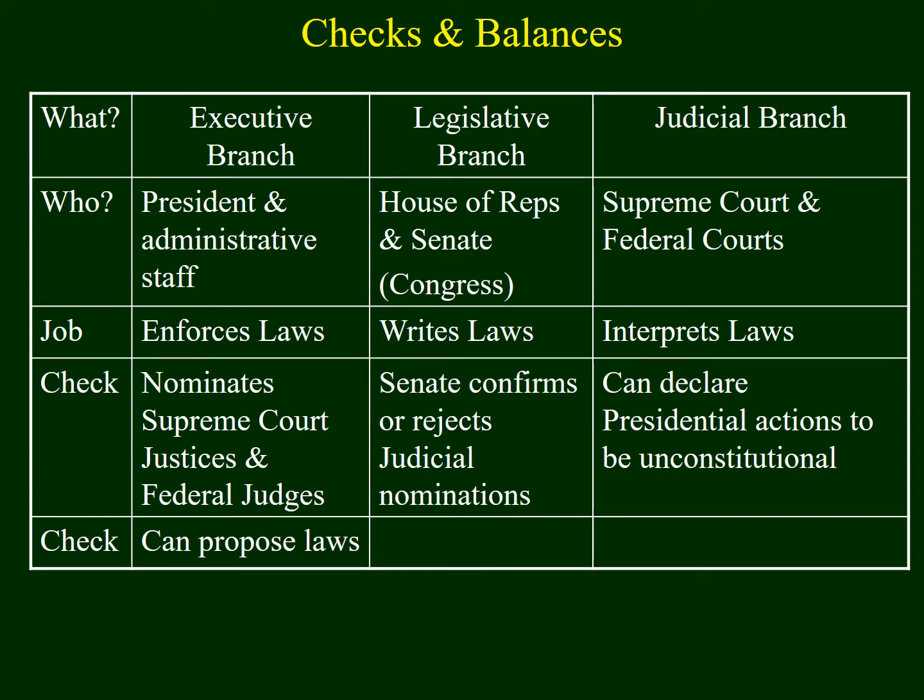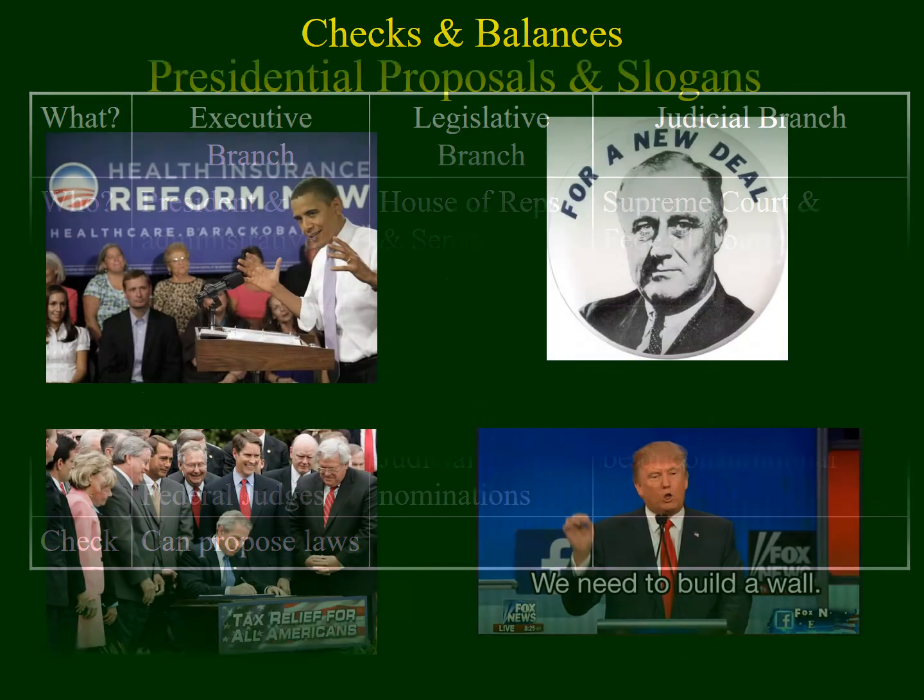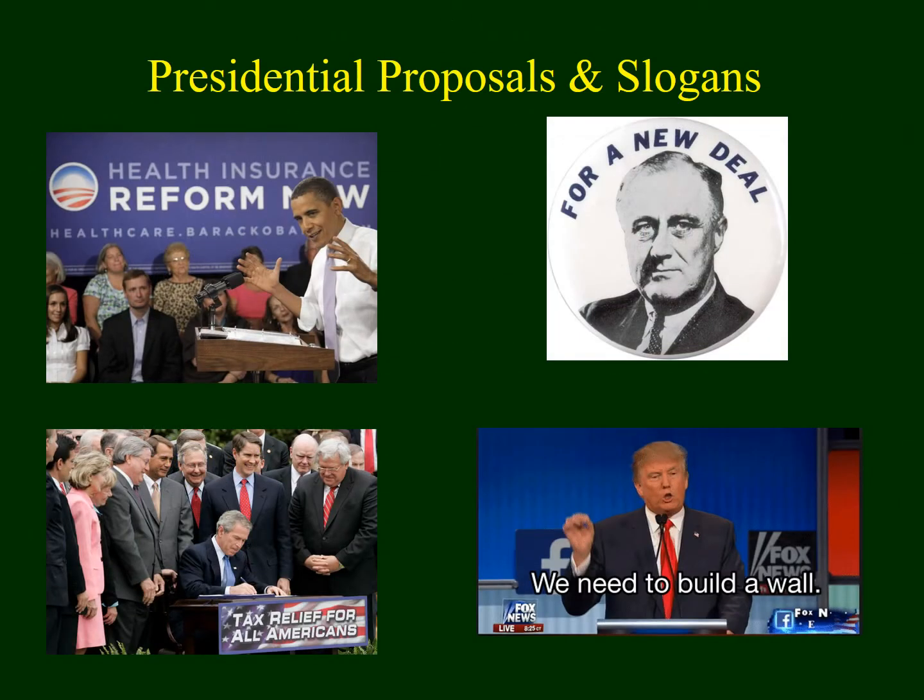Another power the president has when it comes to checks and balances is the ability to propose legislation. When candidates run for office, they often campaign on a particular set of issues. In the upper left-hand corner, we see President Obama, whose signature piece of legislation was the Affordable Care Act.